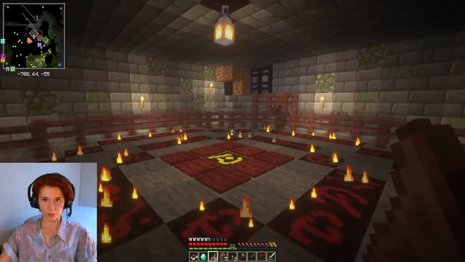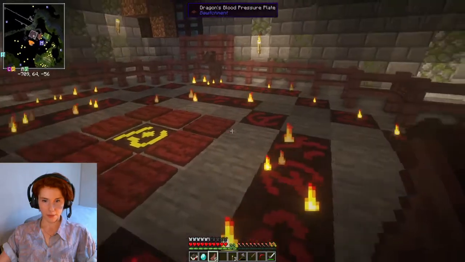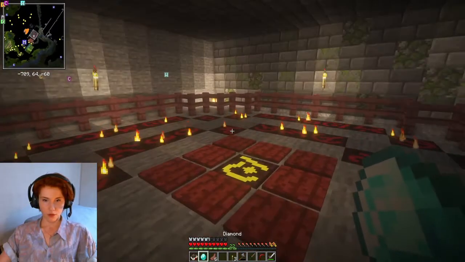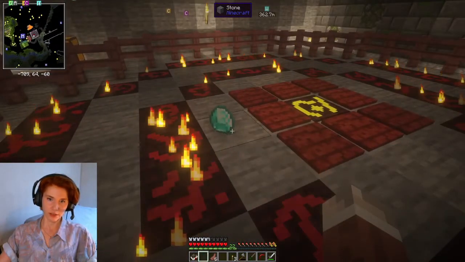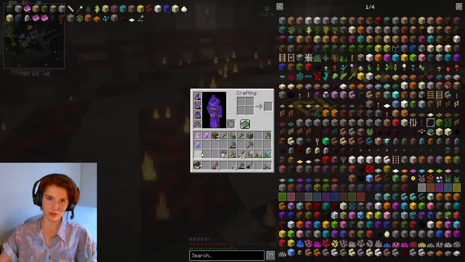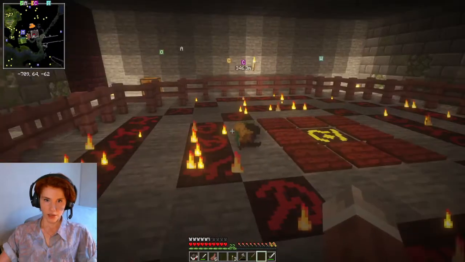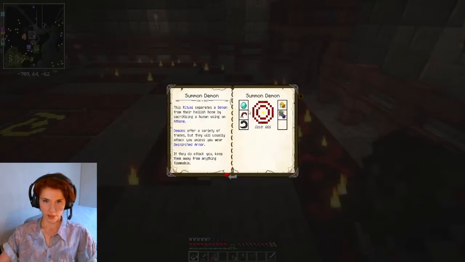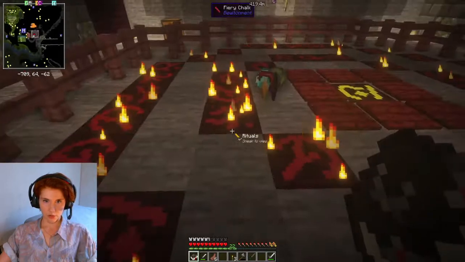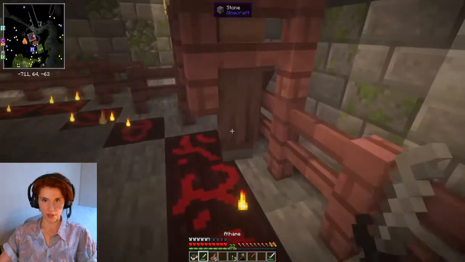Ooh, don't step on the pressure plate. Goodness me. Okay, let's do it. Let's make it happen. So if I put an item on a pressure plate, is it going to activate? Because I don't want that. Let's call that a day. Alright, I think that's correct. Double circle, 666. Snake tongue, demon horn, diamond, and a villager sacrifice. Yep, that's it. Let's do it.